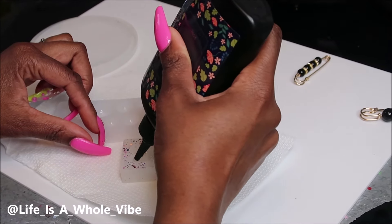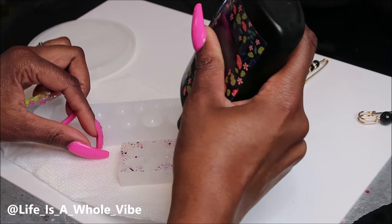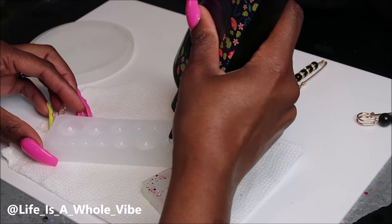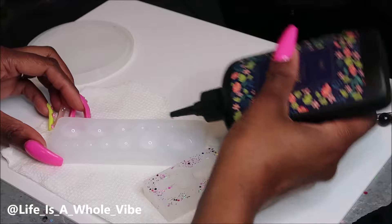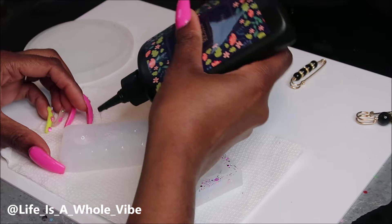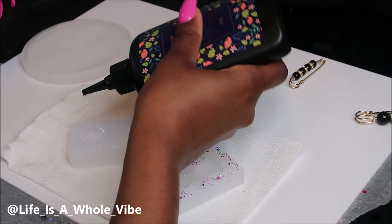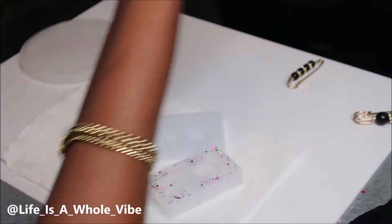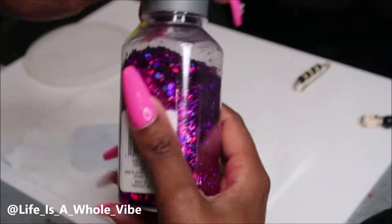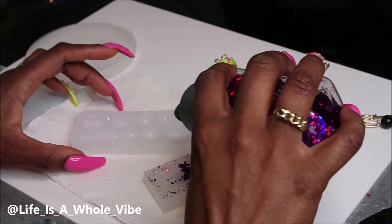I'm going to use some UV resin and I have these cute little bear molds. If you watch my videos, I adore these bears — they're super cute and you can just make them in any color you want. I like to use glitter. This other mold here, you can get that on Amazon as well. It's like these cute little glitter domes — a half dome — and they make the cutest little brooches. I'm using this very pretty glitter called Grape.